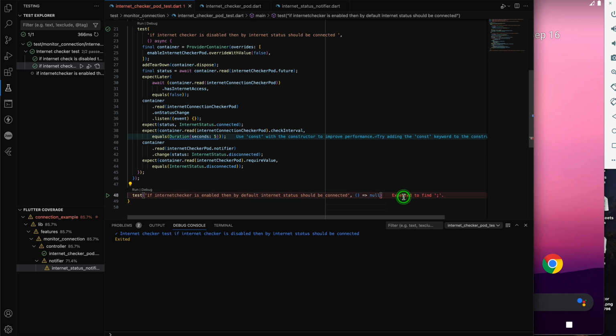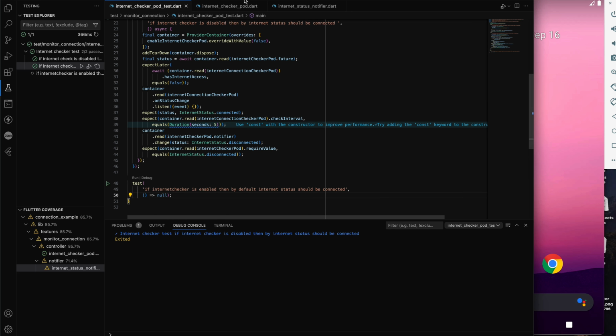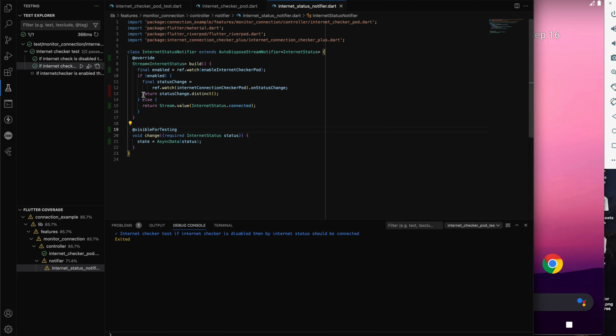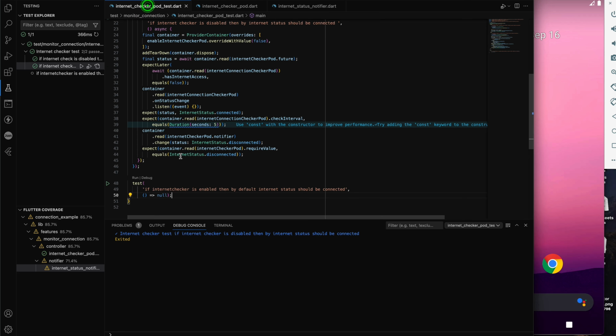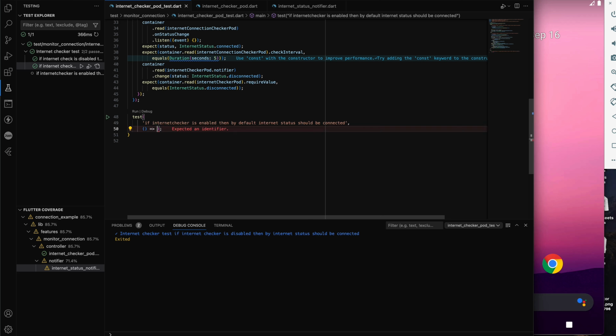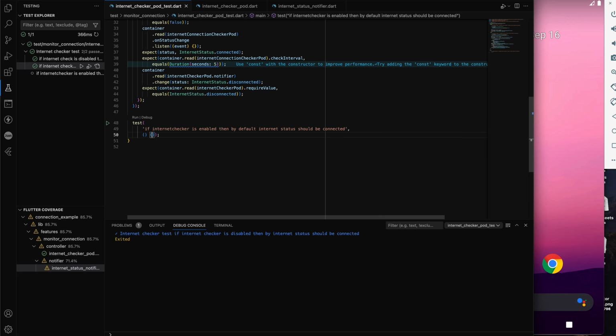Then, what are the things we left? I think if it is enabled, we are not checking what status it's coming up with, right? So for that we'll write some tests, right?